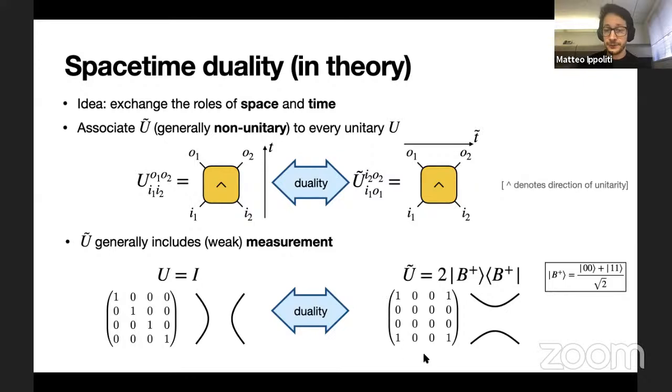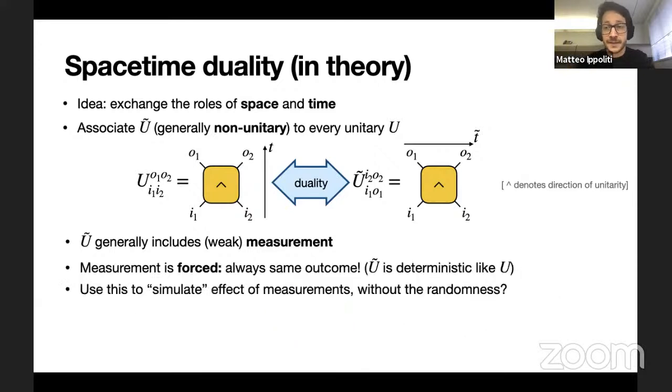the particular reshuffling of entries you get is this one, which gives you a projector onto this particular state, which is up, up, plus, down, down. And diagrammatically, the two qubits are coming in. They're being projected onto this Bell state. This is what this downward arc represents, projection. And then they're being reinitialized into that same Bell state, which is now this upward arc. So these Bell states are going to come back throughout the talk, so it's useful to remember them.